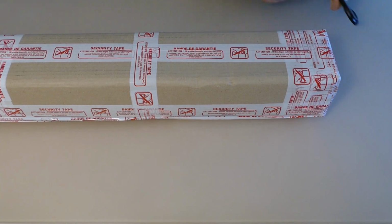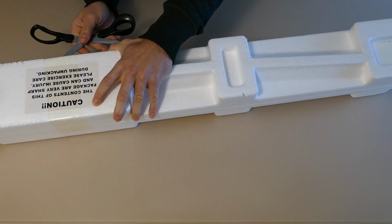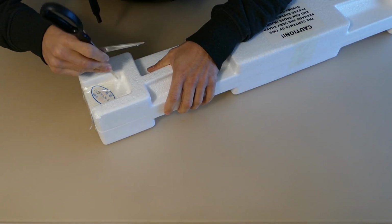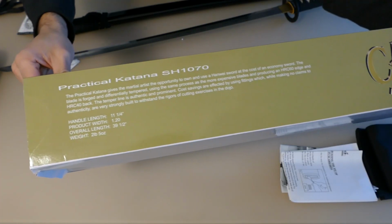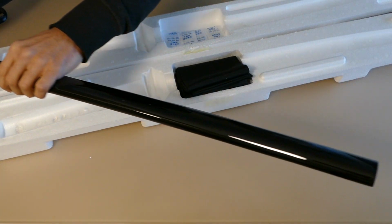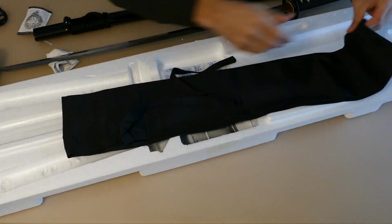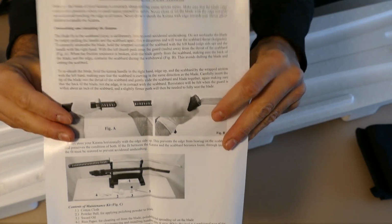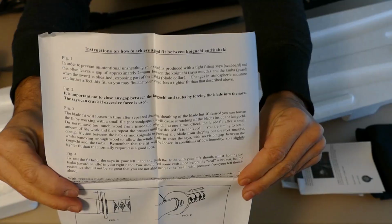Now the unboxing. The unboxing was fine, in good condition, and right now we will see the Special Practical. It was not the right box, it was the box of the classical practical, and not the box of the Special Practical. I like the warning label of Hanwei and the cover, even though it's a synthetic cover, and I like the papers with all the information to remake the Yukoi Gucci if it's necessary.